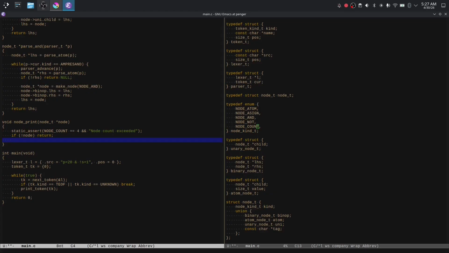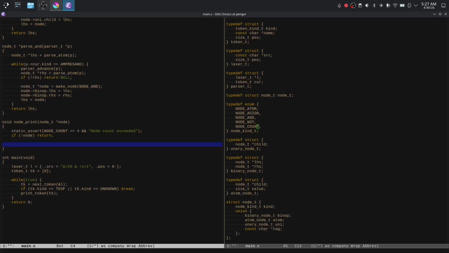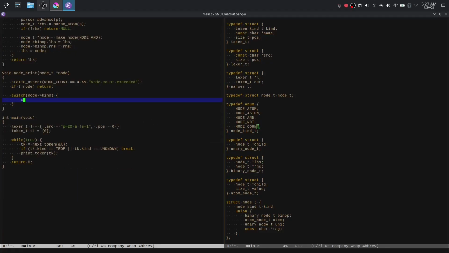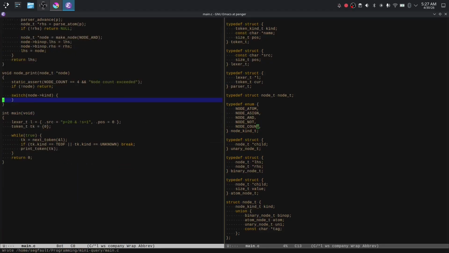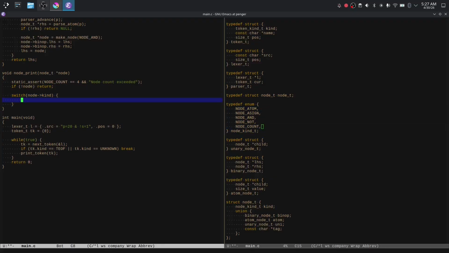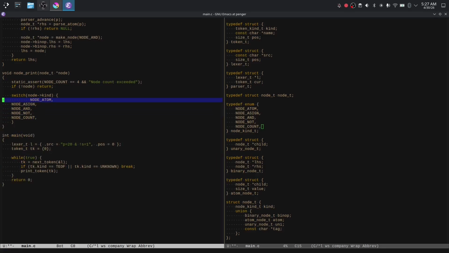So now we're just gonna do a simple thing. We're just gonna switch node kind like this. That's it. And here I want to do a little bit of Emacs magic and do the following.